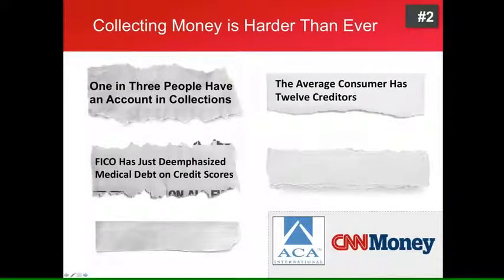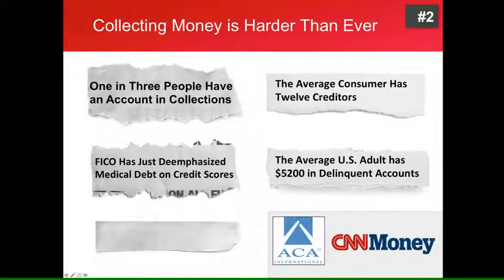FICO has just de-emphasized medical debt on credit scores last fall, as many of you know. The organization that decides how credit ratings work and what's important and what isn't said that medical debt is not going to weigh the same as any other kind of debt when it comes to consumer credit scores. So that's another way of saying paying dentists, paying doctors is not as important as paying everybody else.